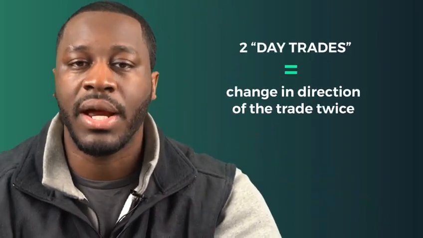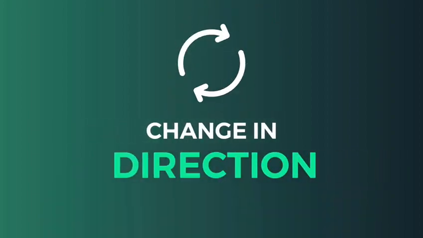The reason it's considered 2 day trades is because you made a change in direction of the trade twice. That purchase of 100 shares, then sell of 25 shares, is 1 day trade. During the day, I went back and purchased again 25 shares to add to my current position, but then I sold and liquidated everything. That's 2 day trades. I know this all sounds a little confusing, but the key here is change in direction. That's how you can remember. The moment you go in the opposite direction of your trade, whether partially or liquidating the position in full, this will be considered 1 day trade.